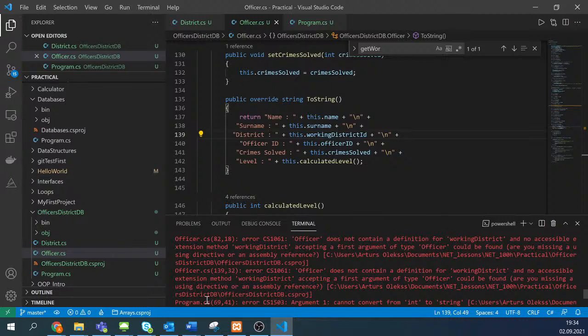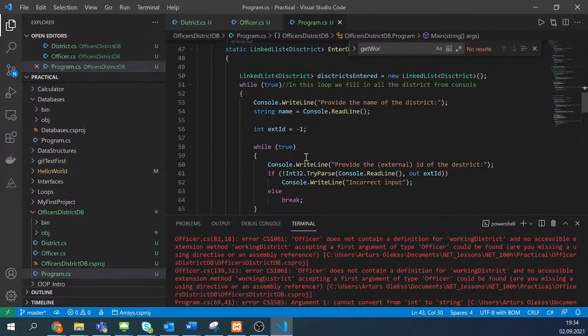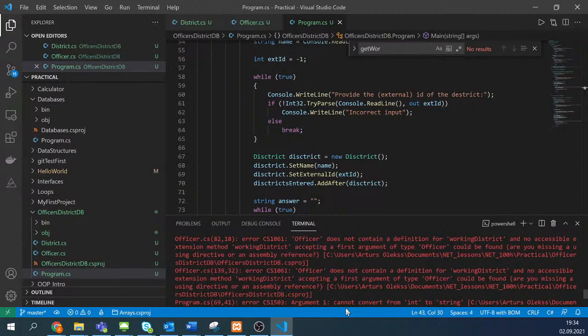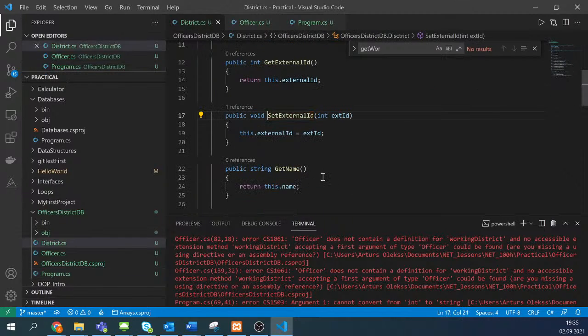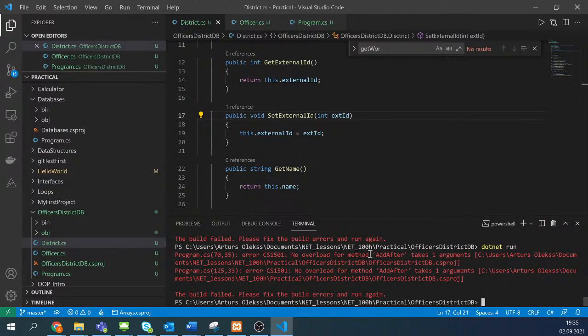Yeah, so then 169. It says that we're not going to convert from integer to string. Why does it need to convert to string? Okay, that was changed now, so let's check again. We should have at least one error here.